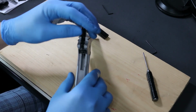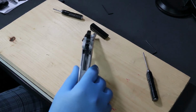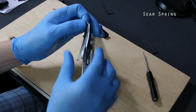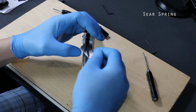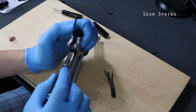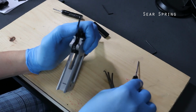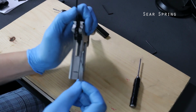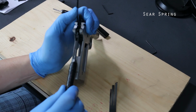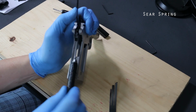From here, we're going to find our 3-pronged spring piece. And this is a part that I kept messing up, so I'm trying to make an issue out of it. This spring literally sits on top of everything else that's down in here. So it's not going to go in between anything.